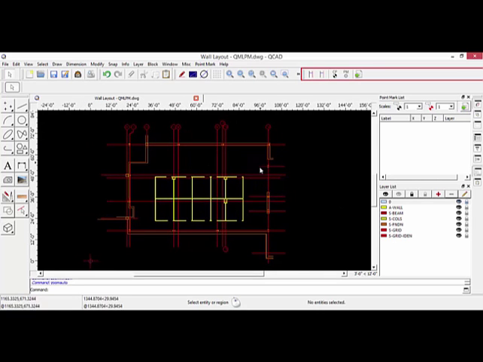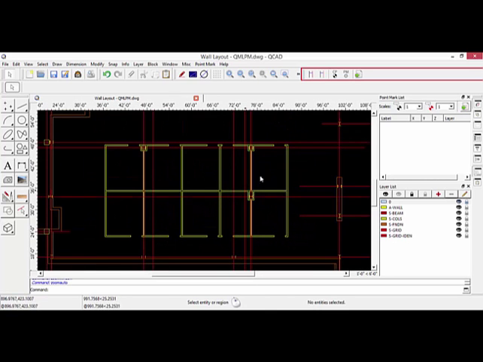So let's talk about QCAD and what we're looking at. I have opened a sample drawing, and if you don't have a sample drawing, make sure that you obtain one from the architect. It can be either a DWG or a DXF extension, like I mentioned earlier. The first thing you want to do is take a look at your drawing and get familiar with what you are going to be laying out. I noticed that I have some yellow walls, and these are the walls that I want to lay out.